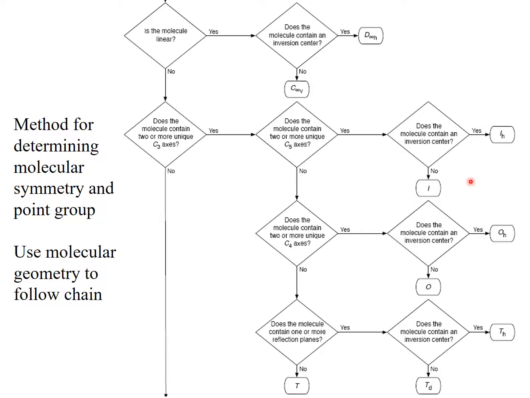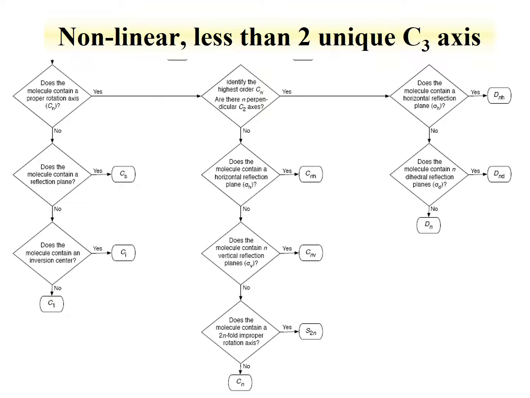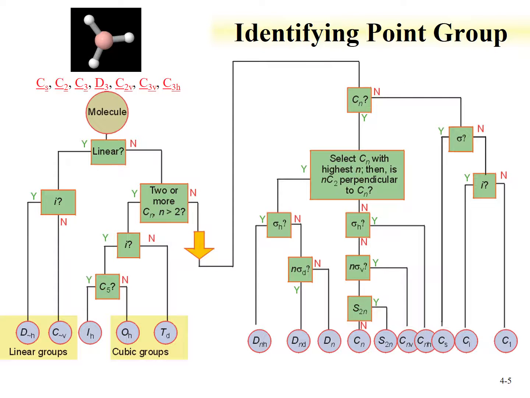This is half of the flowchart. The other half is listed here. And this entire flowchart can be seen on this page. Now we can go through this page using an example of this molecule. This is a planar molecule with a metal center. This is like boron, BH3, or some boron compound. So what we'll do is go through this and use this flowchart here to identify the point group.